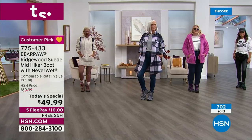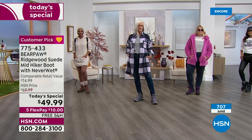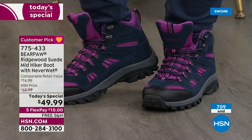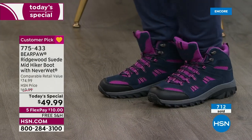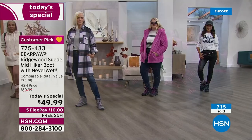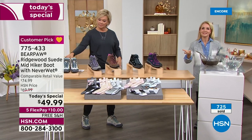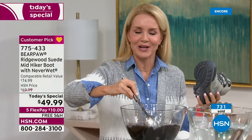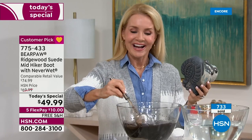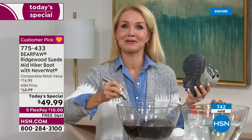We're talking about the technology within the boots. First of all, it's styled. There, you pick your style. I love that. It's like door number one, door number two. So you can wear it so many different ways. It's not just a hiking boot to hit the trails, but it's that great boot that you can watch your kids in while they're playing flag football. That's how I wear mine. My son is in high school now, so I watch football from the stands. Not the stadium, maybe someday. Maybe, yes. Oh, maybe a little foreshadowing.